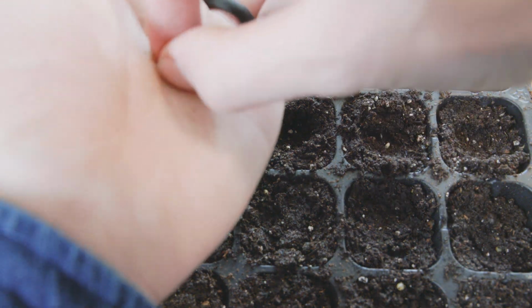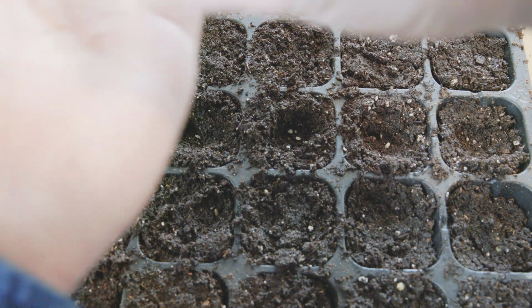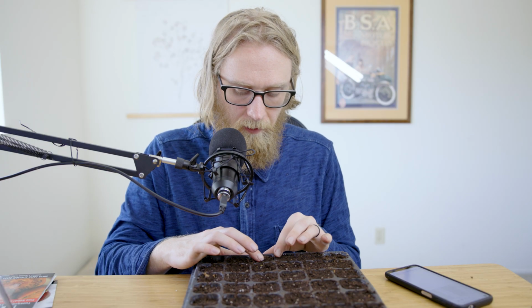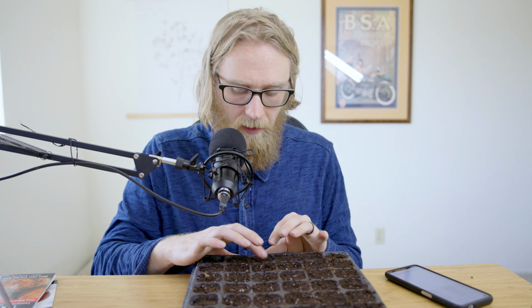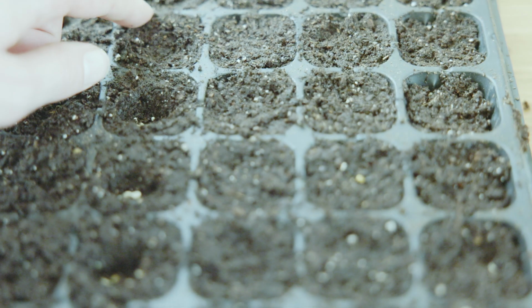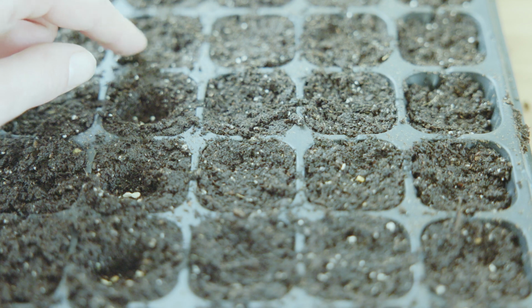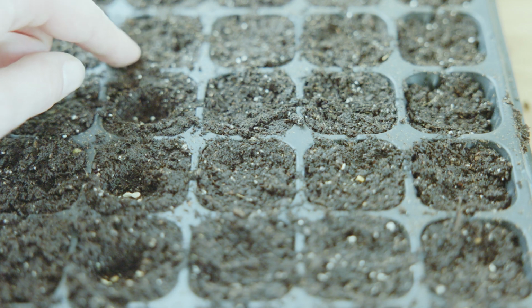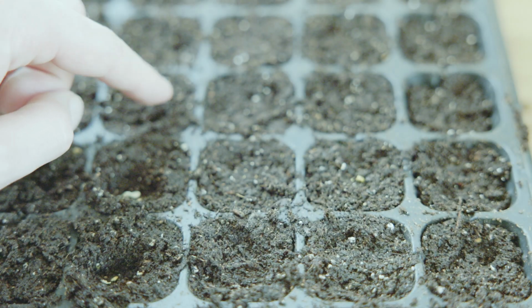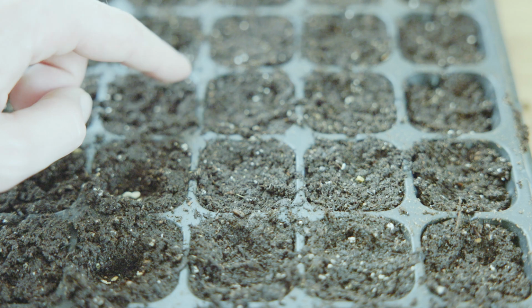So it can be nice to separate out the seeds a little bit, within reason, so that if you do have multiple germinate and you do need to move them over into another container, their roots are not super intertwined. If you just separate out the cells a little bit, you're going to give yourself a little extra breathing room. Now, once they are in those shallow little indentations that we created, all I'm going to do is very gently pinch some of the soil that's already in the container back over the seeds.